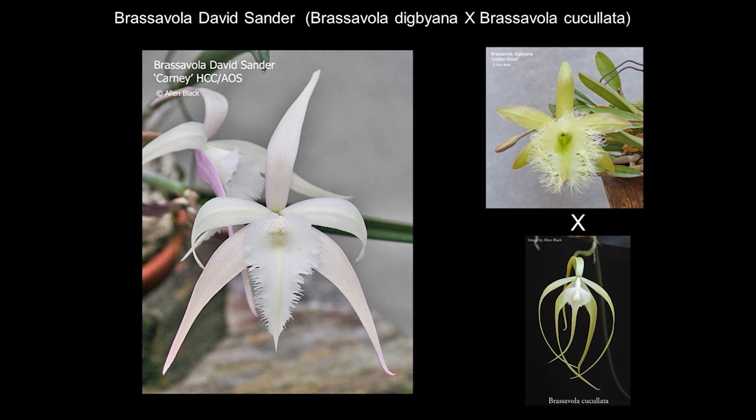David Sanders is quite variable. This is really nice because the petals and sepals are fairly flat, and you can get flowers that aren't nearly as good. And then I've had plants of David Sanders that have been miserable growers for some reason. So you have a wide range.